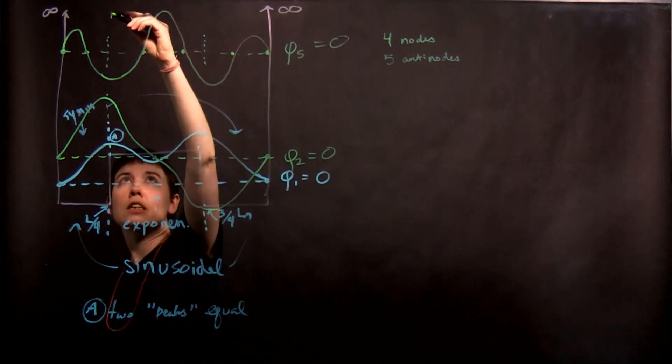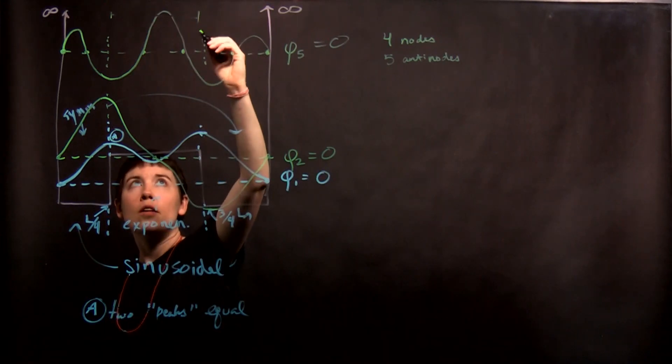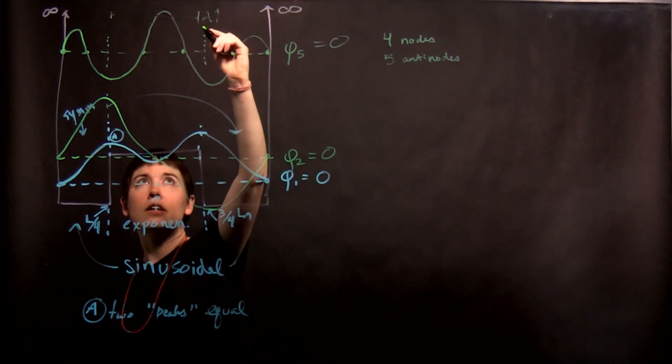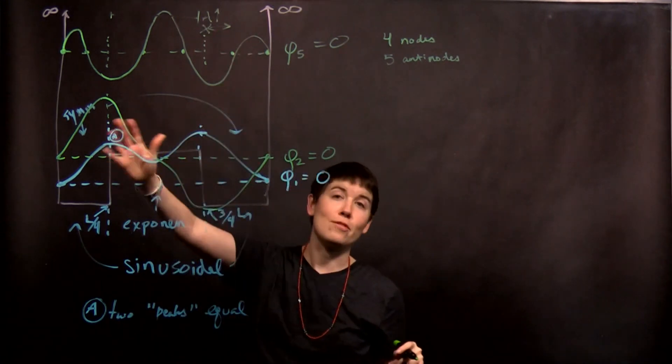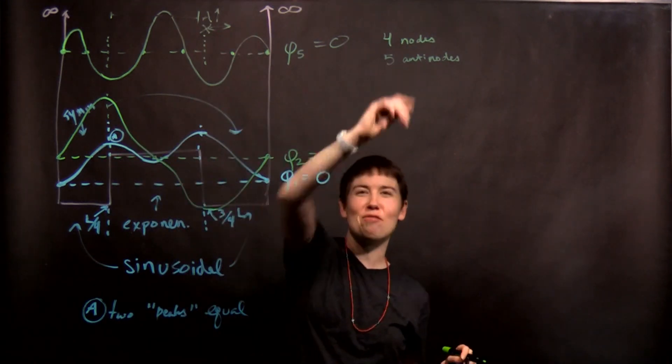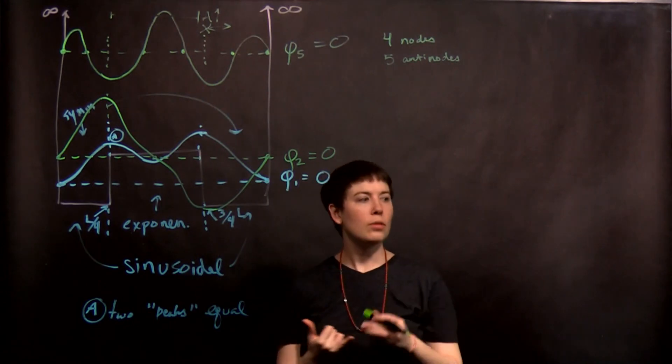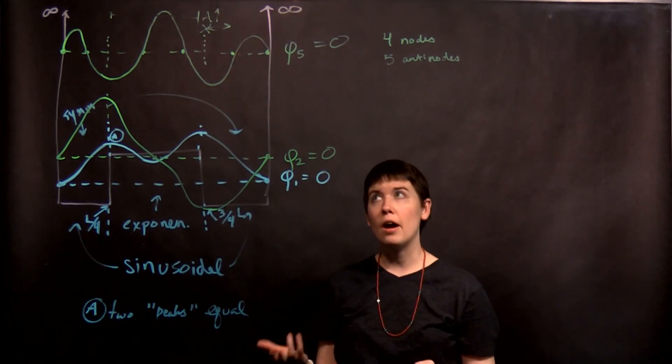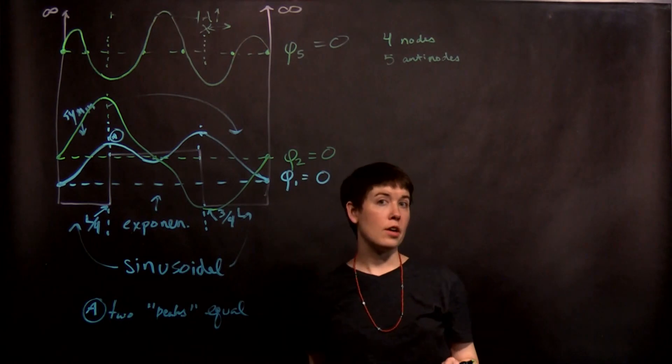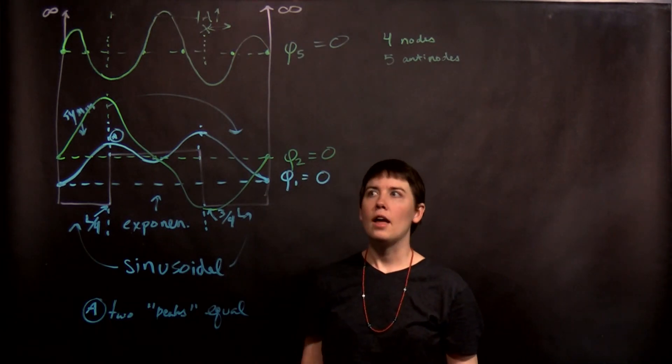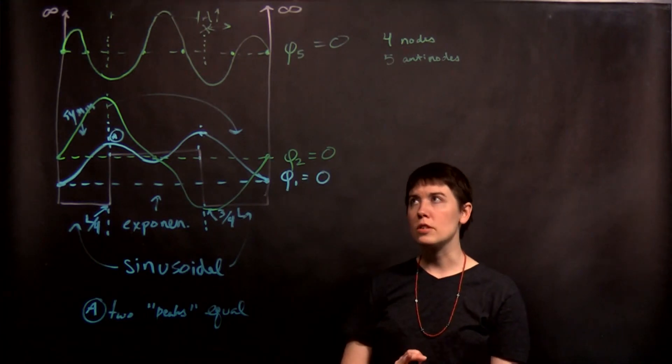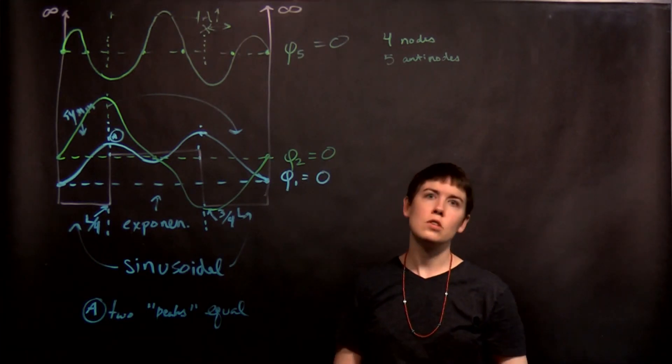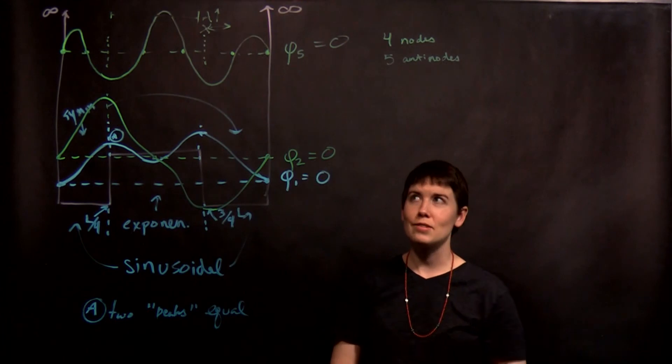So again, I would maybe label here in this region that my amplitude is higher, my wavelength is longer because I've done a bad job drawing it. But notice, hey, I have five antinodes. So plan out your nodes and antinodes. Think about how your wavelength and your amplitude would be changing. And think about your region. Sometimes you might have a smoothly varying wave function. So I hope that this helps. In the next video, I'll go through another example. Thank you.